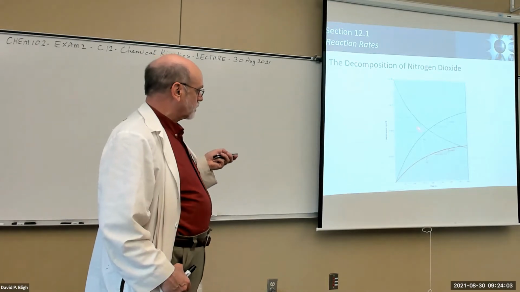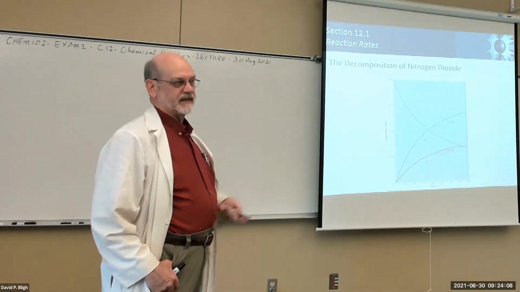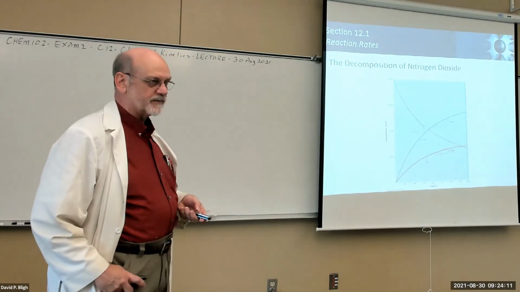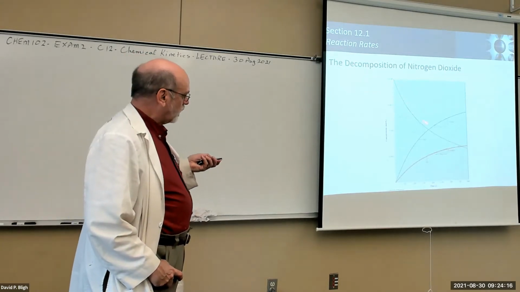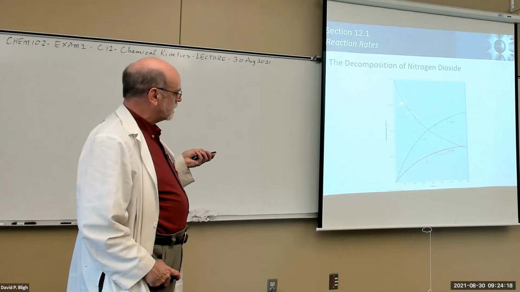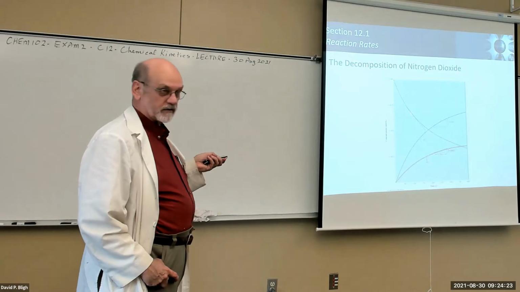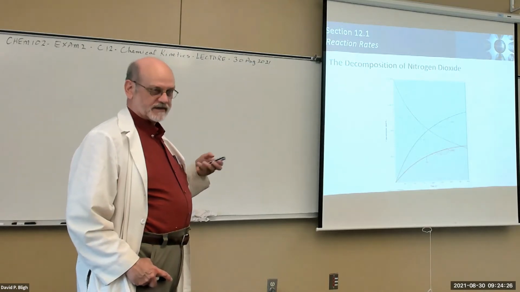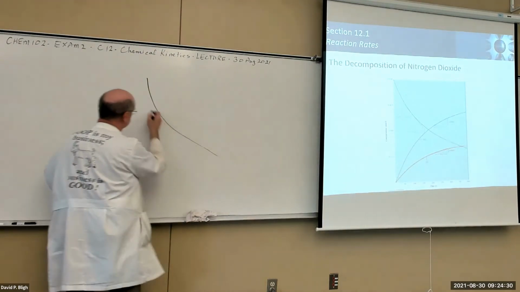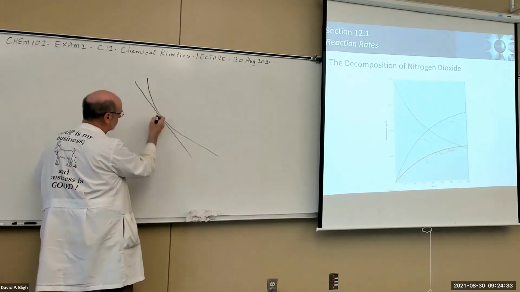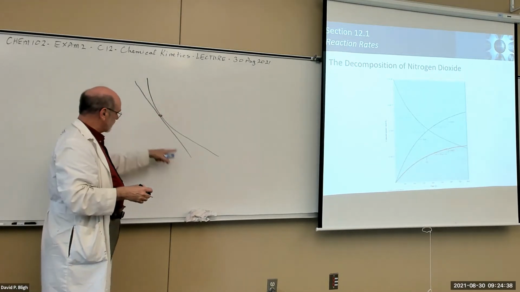So how do you do it on a curve? Well, you need something called instantaneous rate. This is a concept that you pick up in calculus. The rate at any one point along this curve is equal to the slope of a line that's tangent to that curve. So it only touches in one point. Remember that concept in math. Tangent touches a curve in one spot. Right? So we can draw a straight line that only touches right there. So at that point, the slope is this.